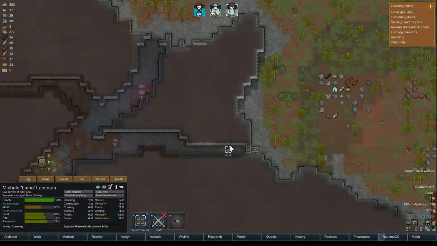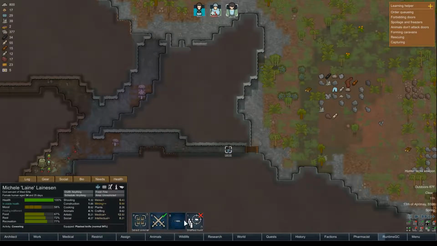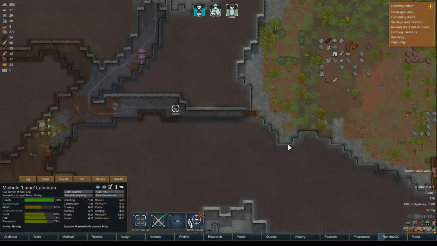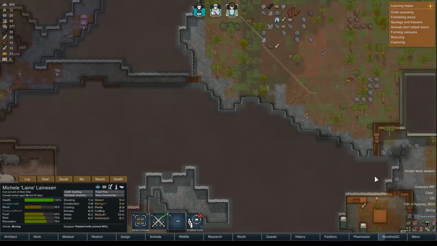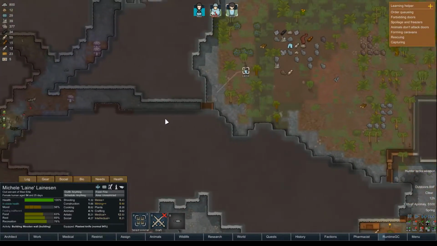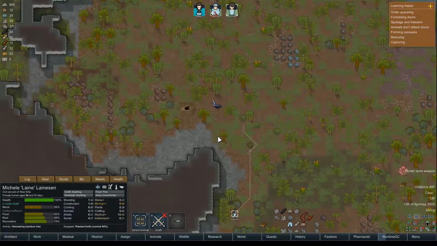You know what? That's not gonna happen. Run for your actual human life. And if you die, you die. Nobody told you to go there. Or build in that order. I did install a common sense mod, and I can't believe that was not common sense. In any case, you're undrafted. Where are you going?